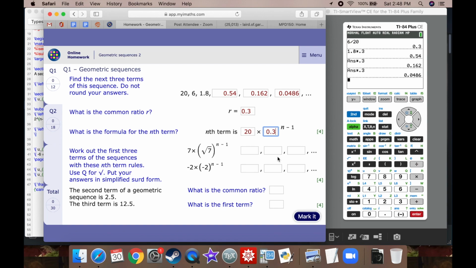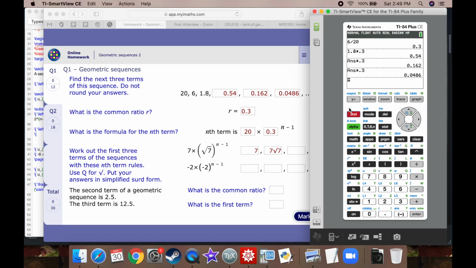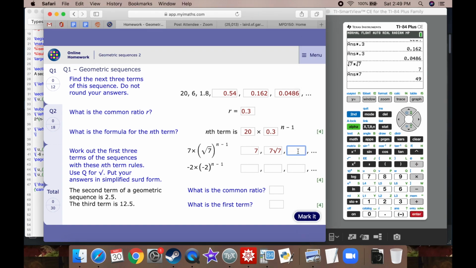Okay, not bad. Well, the first term here is obviously 7, because you type in 1 here. 1 minus 1 is 0. The first term is just 7. Okay, well, what's the second term? The second term is just going to be 7 times the square root of 7. So 7, you type apparently the letter Q for square root, and then 7. Now this third term is going to be 7 times the square root of 7 times the square root of 7. But the square root of 7 times the square root of 7 is just 7. So 7 times the square root of 7 times the square root of 7 is just 49. So the answer here is just going to be 49. Piece of cake.